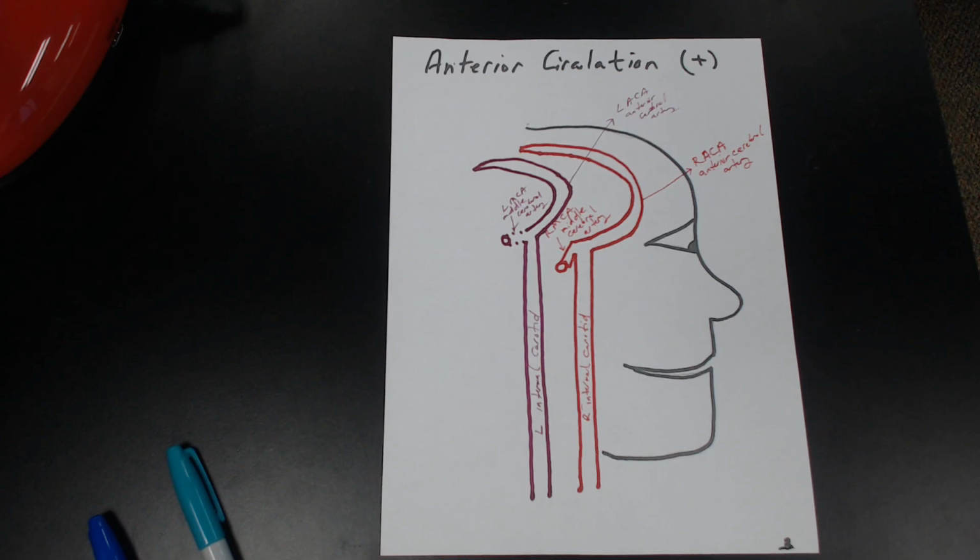That's the anterior circulation to the brain. Right and left internal carotids come up, about the level of the eye, come forward a little bit, and then flip back over the corpus callosum. That first major branch is your ACA, or anterior cerebral artery. The other major branch, that about the level of the eye comes off, comes out through the ears. Those are your left and right MCA, or middle cerebral artery.